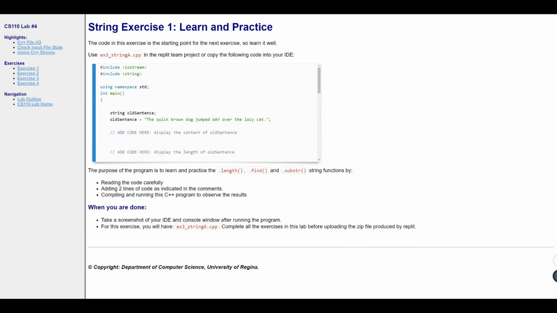So instead of saying the quick brown old dog jumped way over the lazy cat, the new sentence is going to say the quick brown dog jumped over the lazy cat instead.